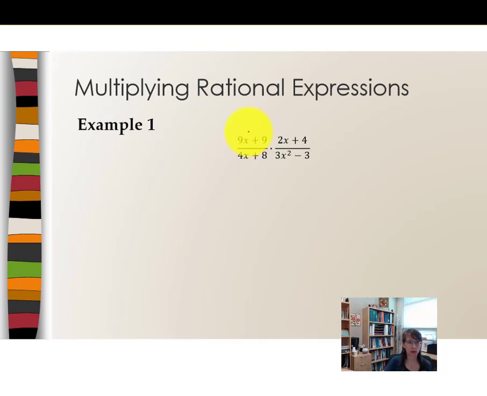In our first example, you can see a rational expression multiplied by another rational expression. What we're going to do is factor every individual numerator and denominator, look for common factors to reduce, and then multiply whatever remains. Looking at 9x plus 9, I can see that would factor as 9 common factor leaving x plus 1. In the denominator 4x plus 8, the greatest common factor is 4, leaving x plus 2 multiplied by the other rational expression. With 2x plus 4, the greatest common factor is 2, leaving x plus 2.